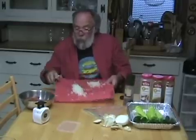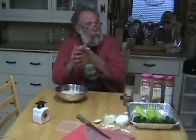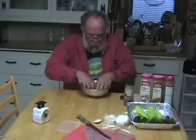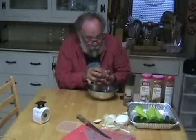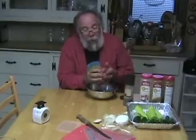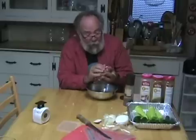Now I got to pick all these finely chopped onions, get those in here, and then take the best utensils God ever created, your fingers, and get in there and mix it all up. Try to get this all in one big patty. I'm going to do one great big patty here, because my thoughts are, let's get this hamburger good and cooked out on the grill, and then we'll break it up and make some stuffing. But there's another reason too. We're going to go out to the Gastrodome in just a little bit.